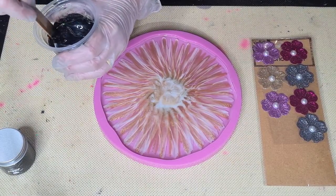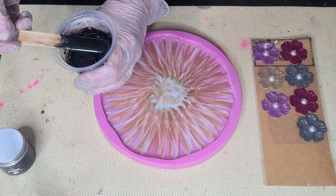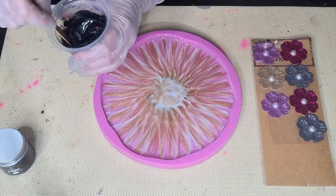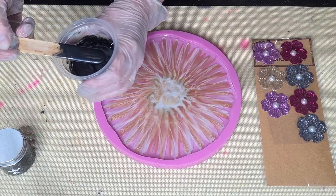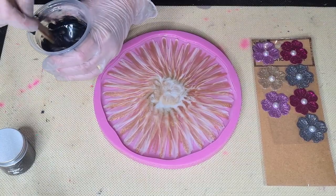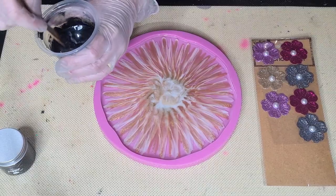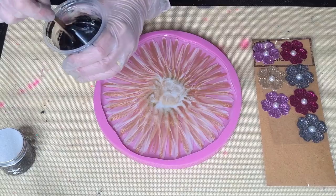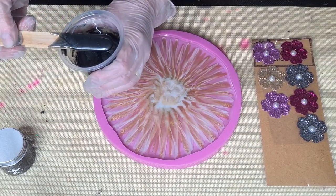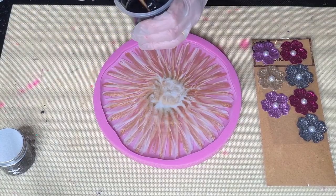But I do want this to be opaque. I don't want to be able to see through it. It's almost a grayish black. But you can see the sparkle in it, so I think it'll be just fine. And I didn't make up a lot, probably half of what I made for the first layer, because I only need a little bit to go over the back. It just needs to cover the surface. I think that's okay. Yep, should be fine.